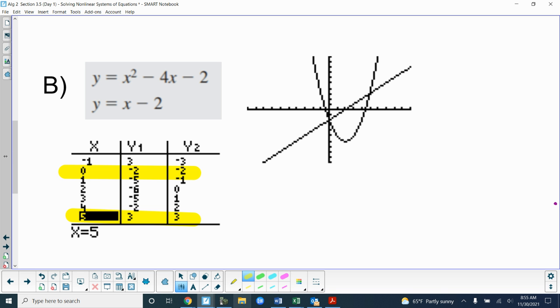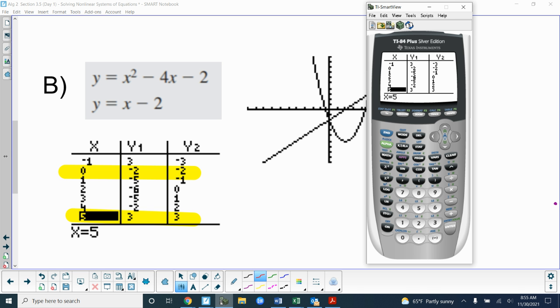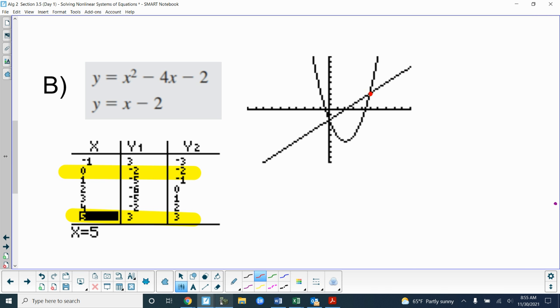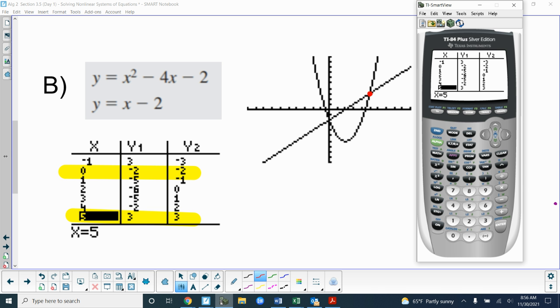All right? Do you remember how to find, let's say we're looking for 5, 3, just using the calculator, the intersect? What do I got to hit to get to this intersection point? I just want to go through the steps again. What do I hit to get to the intersection? Second trace. Thank you. Number 5. Okay.